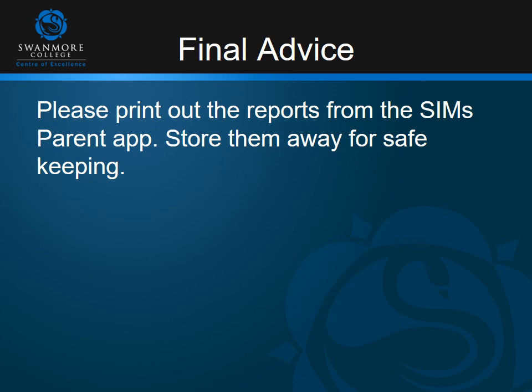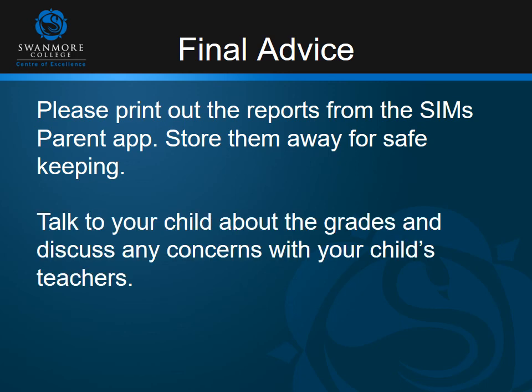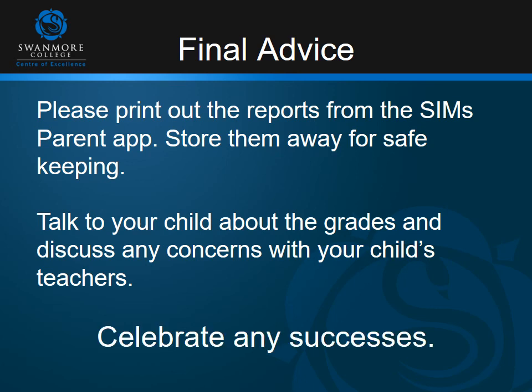Talk to your child about the grades, and actively engage in a discussion about any concerns you might have, both with your child and with your teachers. And finally, celebrate any successes that you find on the reports, and look for independent learning success, engagement in learning success, or success at hitting their target grades.